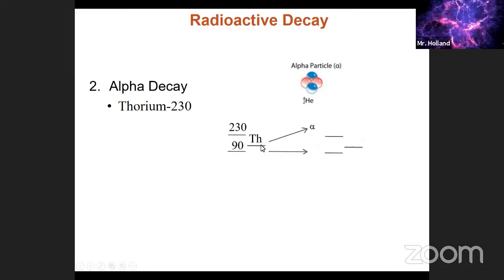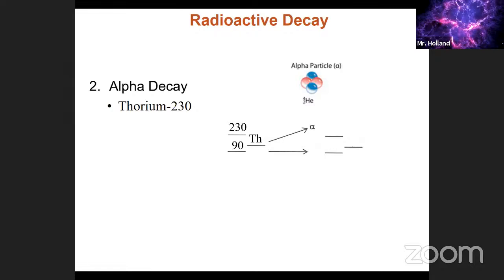All right. Thorium-230 undergoes alpha decay. That's this upper arrow right here. If an alpha particle is kicked out of the thorium, what's left behind? Well, let's go ahead and look first at the mass. If an alpha particle leaves, will it be heavier, lighter, or the same mass as it was before, Sam? Lighter. What will its mass number now be?